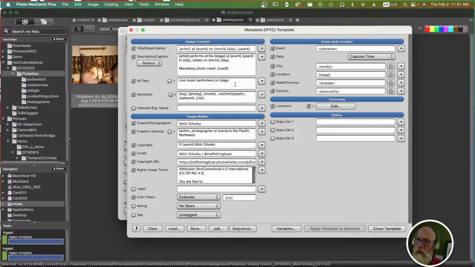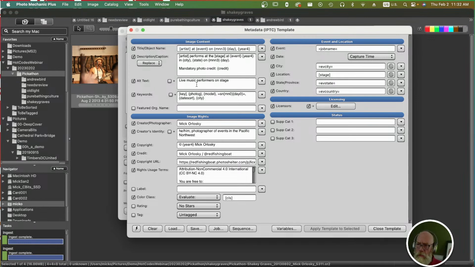I've got some alt text here, just a basic alt text. This is a relatively new field that was added to the IPTC data structure, but it's going to become more and more important. I think you'll want to pay attention to it. There's talk that the ADA might require it for some things, so a lot of publications might need you to include alt text with their images at some point in the near to mid future. So I'm getting in the habit of putting some sort of information in my alt text fields now.